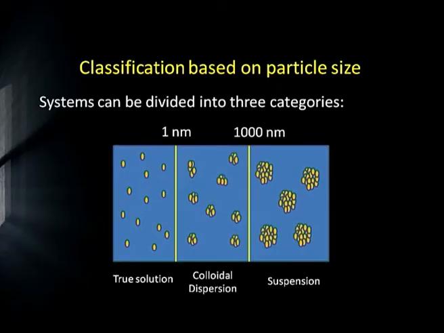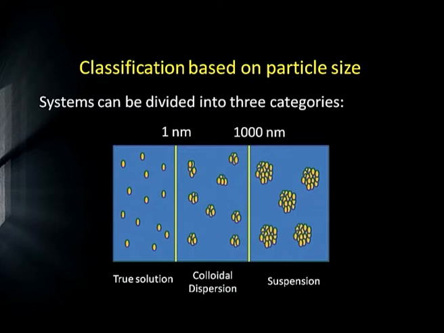But there is the third possibility, where the added substance does not go to the molecular or atomic level, but instead forms smaller aggregates of that substance, where you have multiple molecules or atoms or ions together, and may not be visible to the naked eye, and they remain suspended there, giving rise to what are called colloidal dispersions. So, it is shown in the figure here.